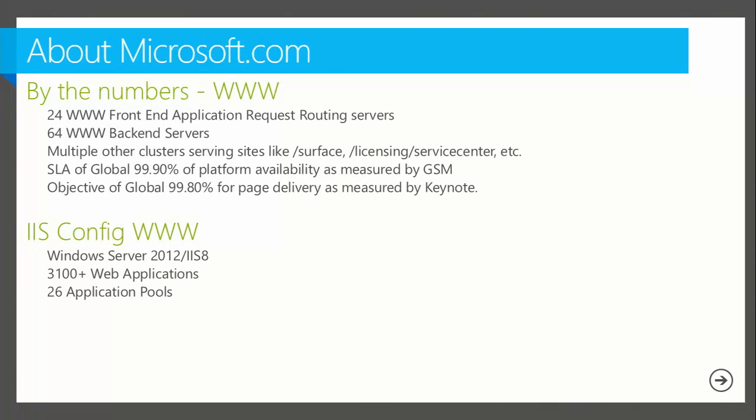So www is a very challenging site to run. We host the content for a lot of different providers, all Microsoft marketing groups worldwide, a lot of different engineering teams. We have over 3,100 web applications spread out across 26 different application pools on these servers, and that's a lot of content. We have publishing and authoring systems that are operational 24/7, 365. People can push out updates, code, content throughout the year, all around the clock.